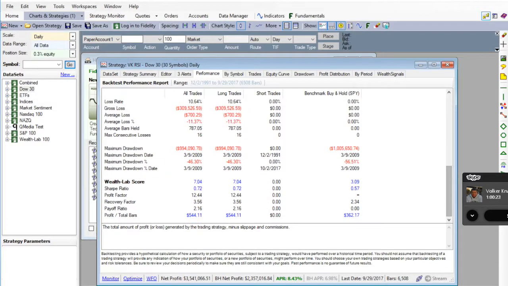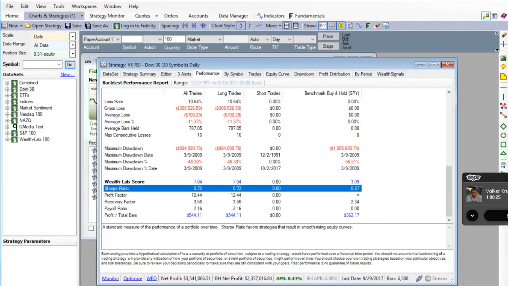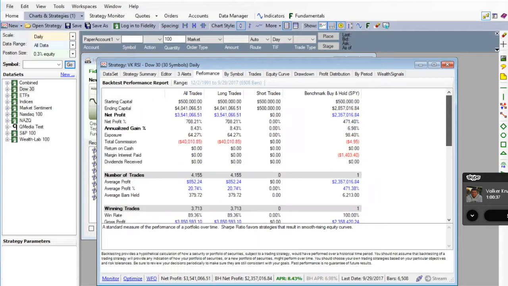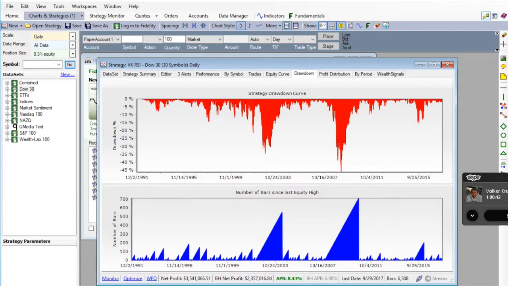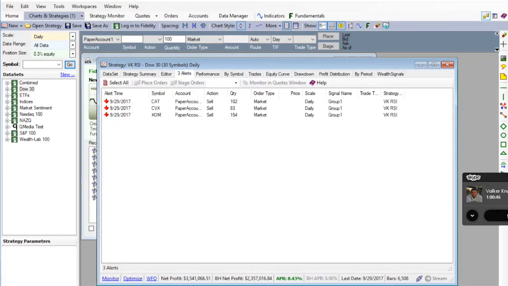Let's look at our Sharpe ratio. 0.72. Its Sharpe ratio is below 1, so usually we like to see that above 1. Yep. So I think maybe we need a little more work on this to maybe try and make it less volatile. What do you think? Yeah, there should be maybe some additional rules, some simple additional rules.